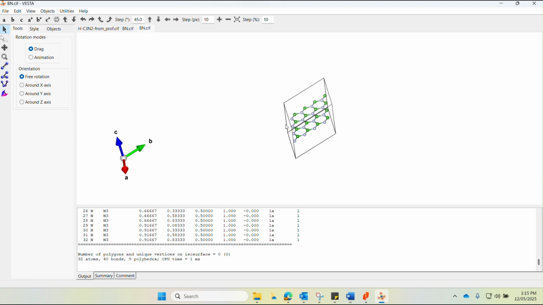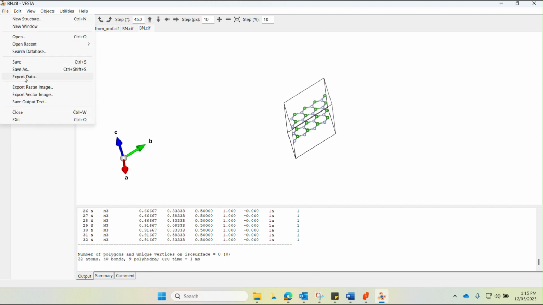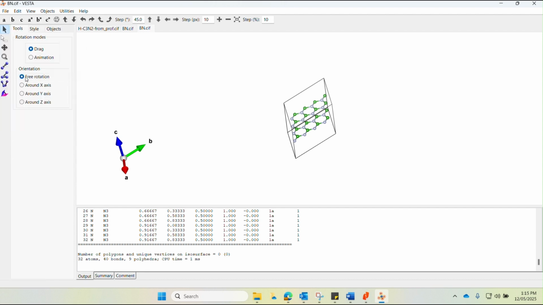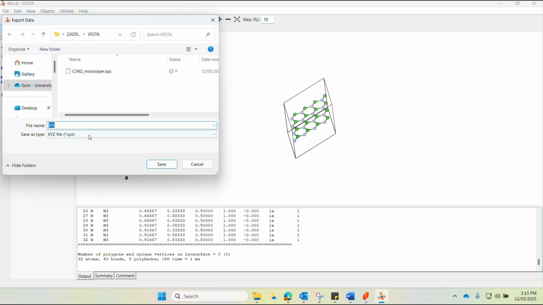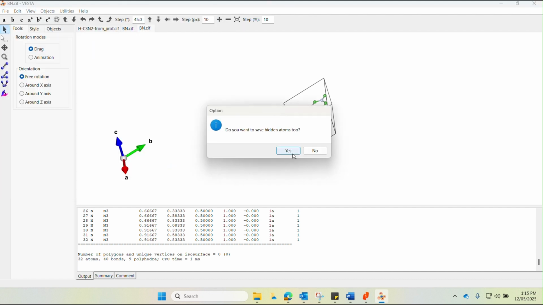And if you want to export these things as the POSCAR file, just go to File, Export Data. This monolayer XYZ is used in the Chemcraft visualization, so maybe this file is also required, so we can save this one as the XYZ file. I will just name it monolayer, and save XYZ.